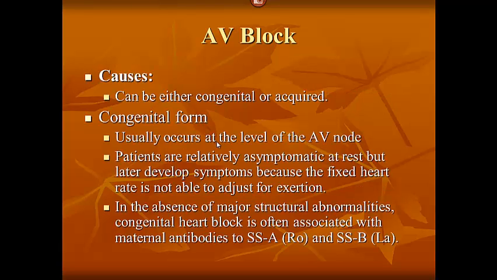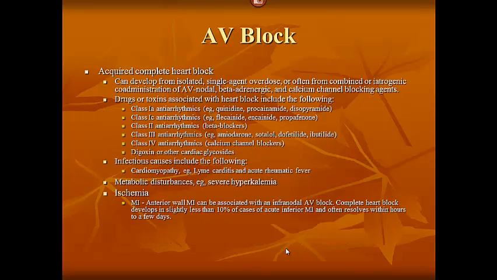This could be a congenital or acquired cause. Congenital forms could be due to tetralogy of Fallot, or because the patient has obtained maternal antibodies due to any type of autoimmune disease, such as rheumatoid arthritis, lupus, or autoimmune disorders. So sometimes cardiologists run the antibodies, which are SSA and SSB, for Sjogren's and lupus and rheumatoid arthritis.